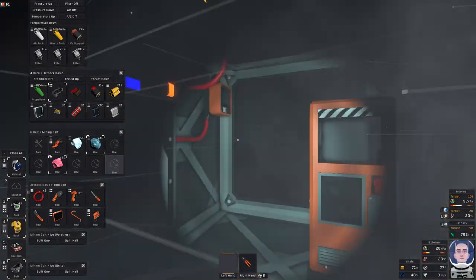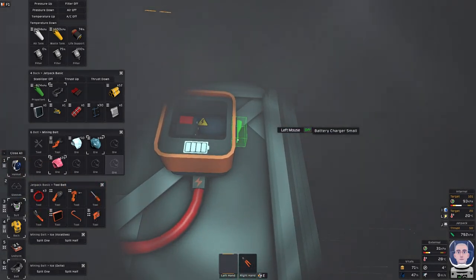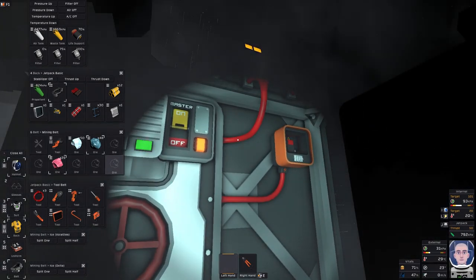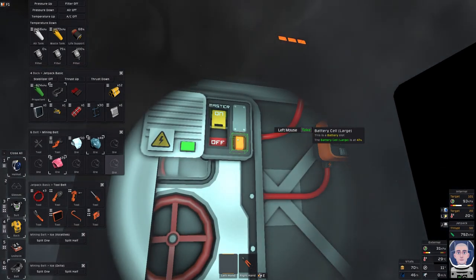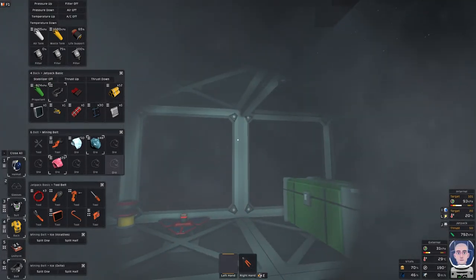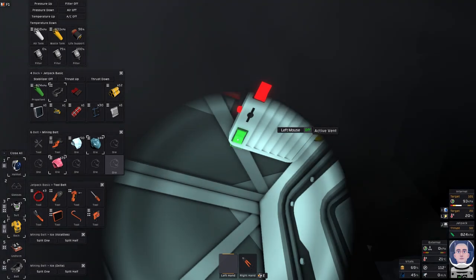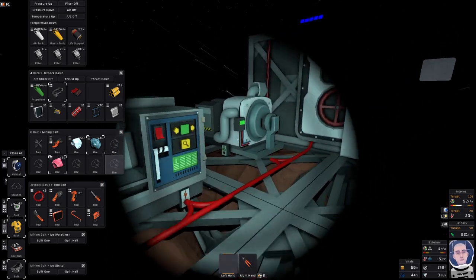Let's get ourselves indoors and get some of these batteries charged. Yeah, I'll be alright now. Sorted now. That was the worst bit over with. I am going to try and get rid of some of this gas from here though. See, that's going well. That's nearly charged. That's fully charged.